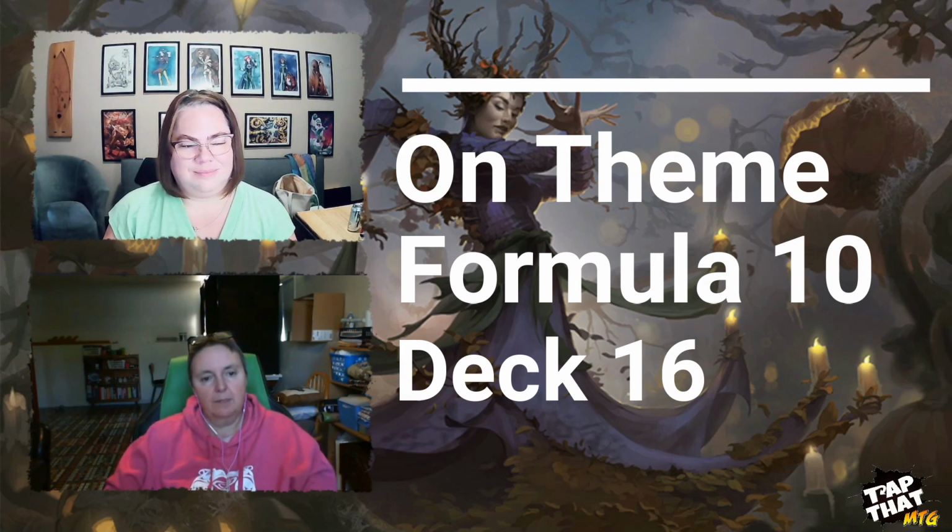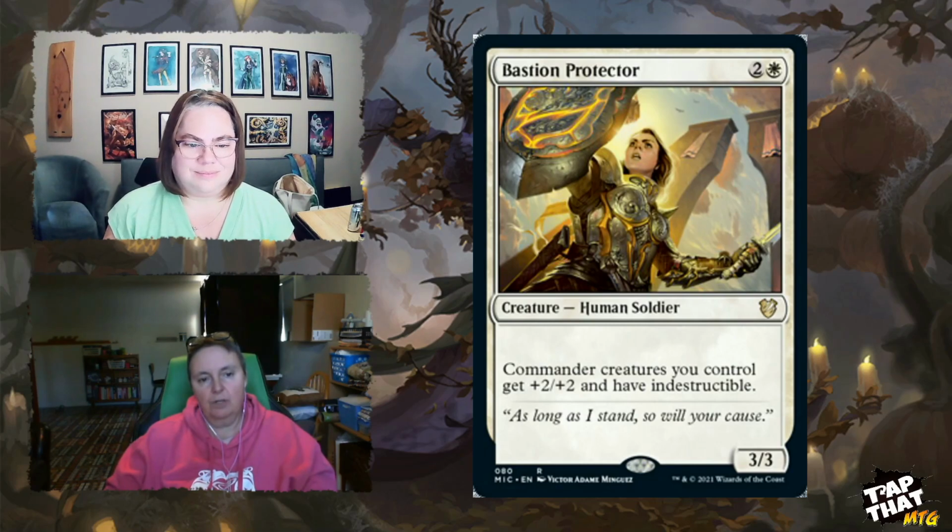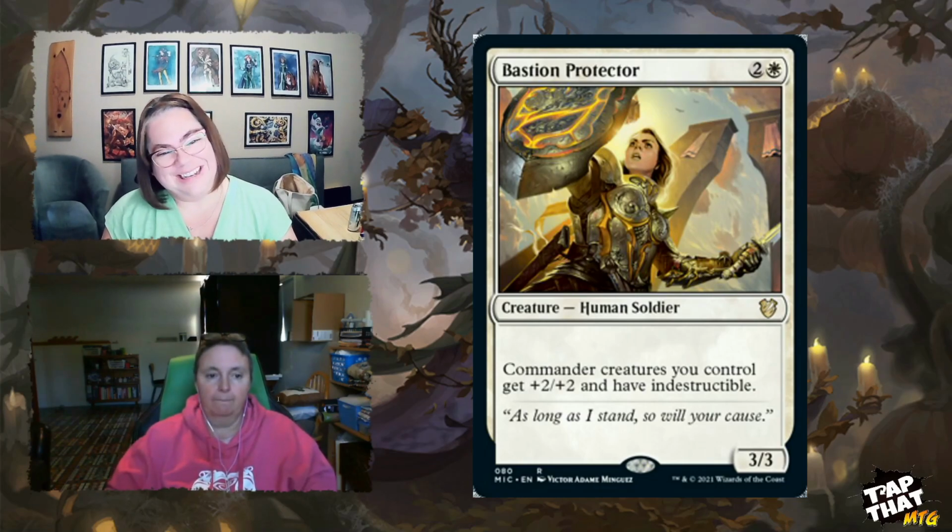So the first one is a Bastion Protector for 2 and a white. It's a 3/3. And commander creatures you control get +2/+2 and have indestructible. So you want to make sure you can keep your commander on the battlefield. That's where your card draw is coming from. So you need it. Yep, exactly.